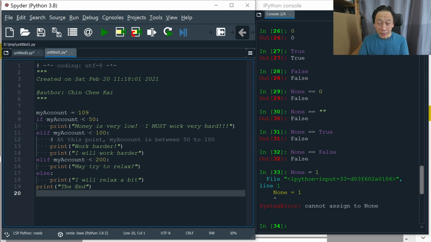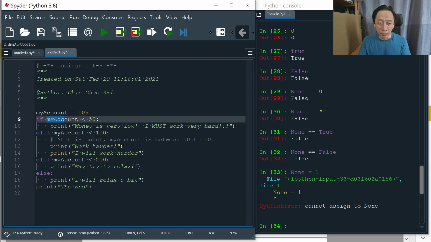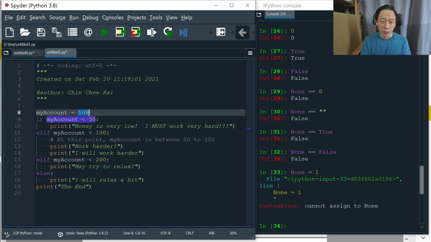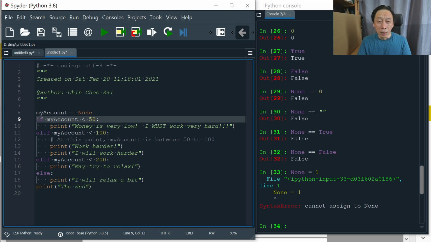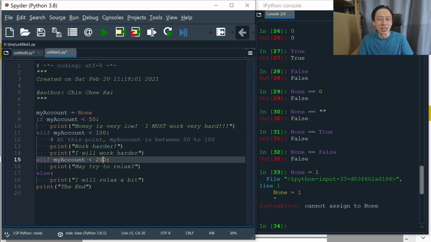Because when we accidentally have None in our variable, what happens? Well, is None less than 50? No. Is None less than 100? No. Is None less than 200? No, because None is nothing.